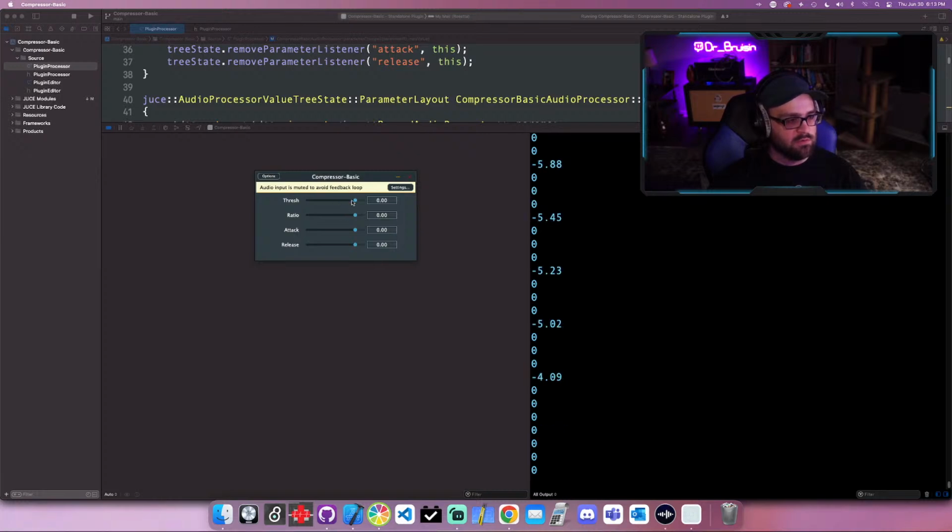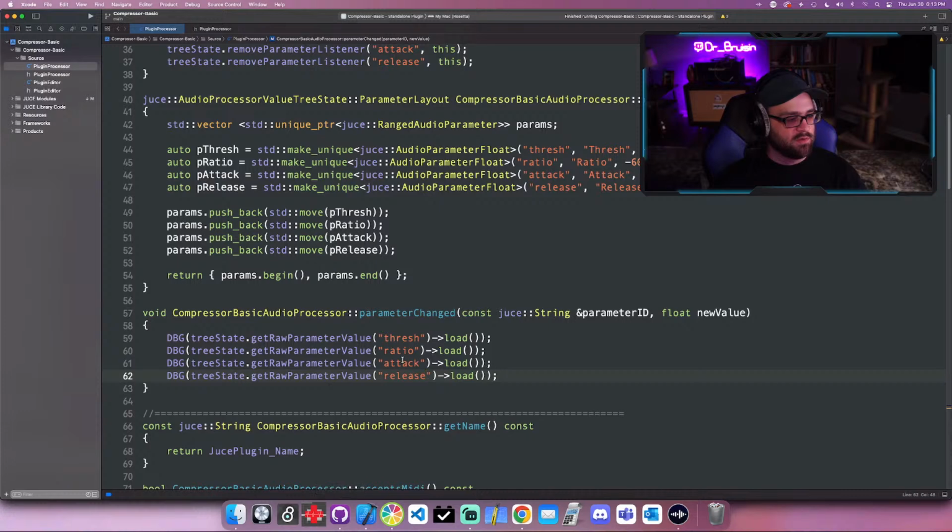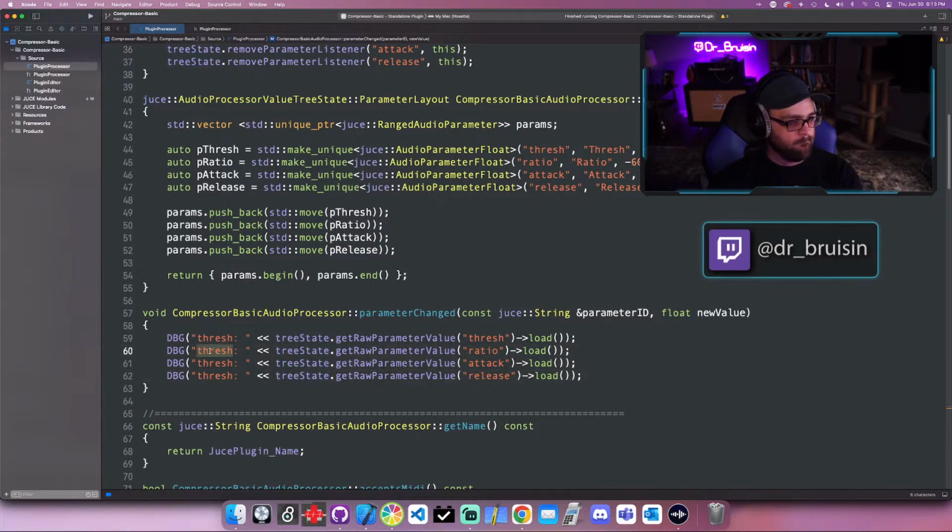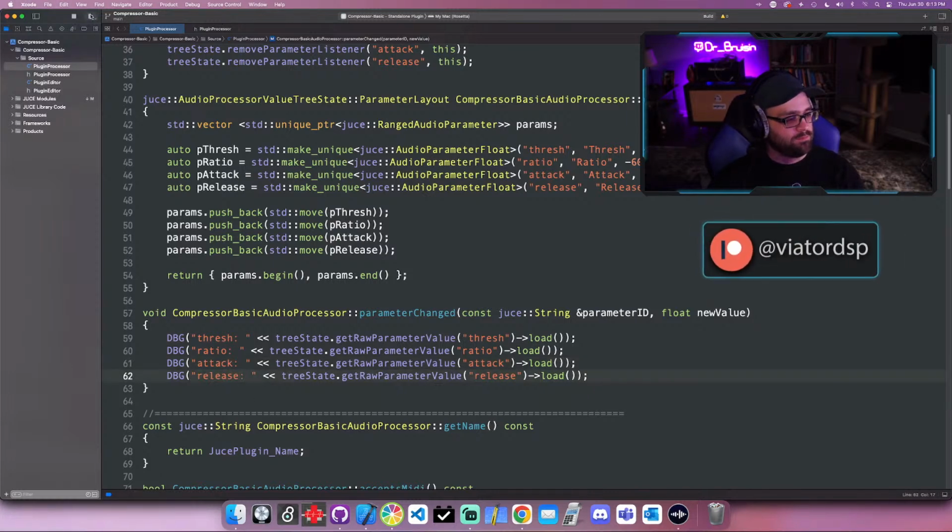Put that back at 0. Okay. Oh, you know what? We're gonna have to do this. It's gonna be hard to tell which is which. So let's add a string in there. That ought to help.